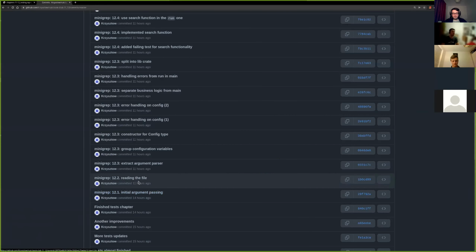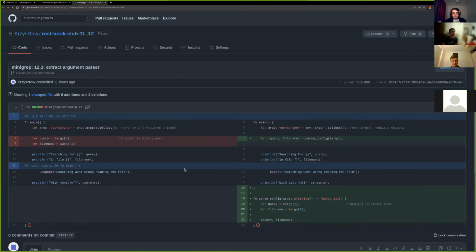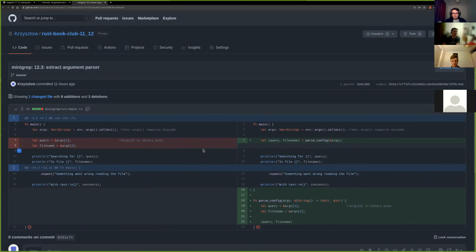And the next stage they went through is they decided that right now the main function is already doing too much, even though it's small. It's handling the parsing of the arguments, and then it's doing the business logic of the application.